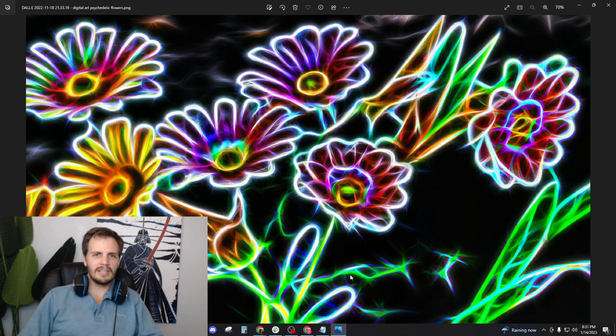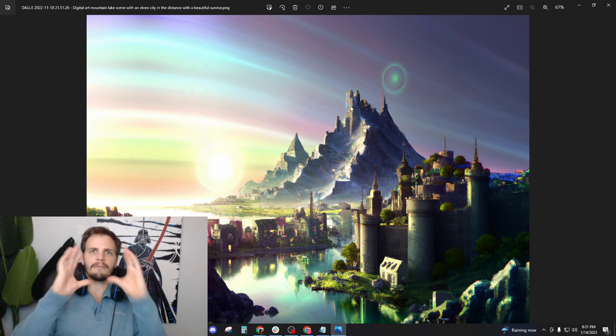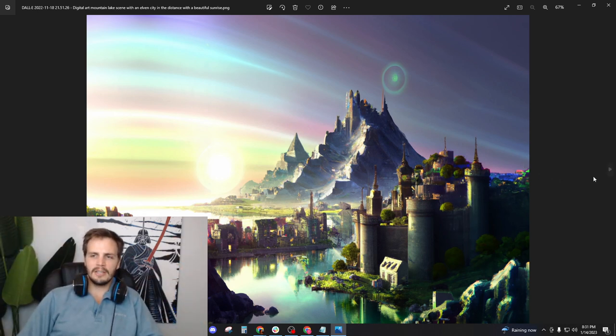More psychedelic flowers. I love this one where it brought several of them into a single scene. I think the prompt for this was an elven city on the ocean, or a majestic elven city with a sunrise, something like that. Initially, this image was actually just one small square. So if you think of it, divide it into four-ish parts. I think the first section that Dall-E gave me was this top right part, and then I expanded into these other quadrants as well. That's one of my favorite aspects of Dall-E, is learning how to take the first image that it gives you that you like, and then expand it into a much larger image that shows a lot more.